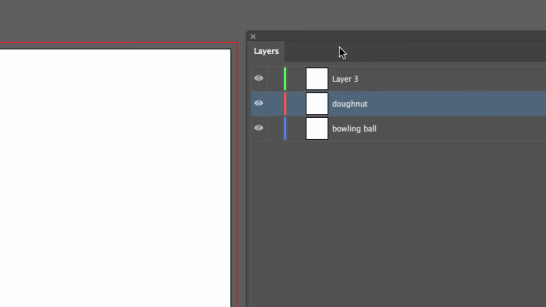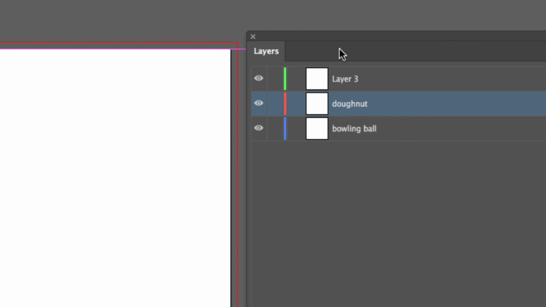A couple of other things. The bowling ball layer is what color? Blue. The donut layer is what color? Red. And the third layer is green. So every layer has a different color at this point. That's really important. Remember the bounding box?